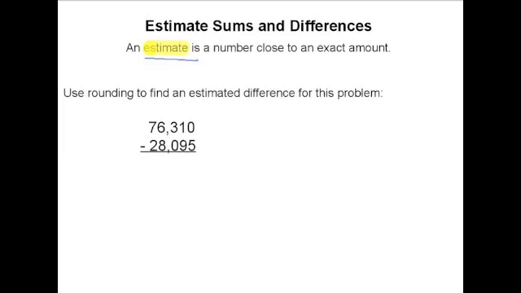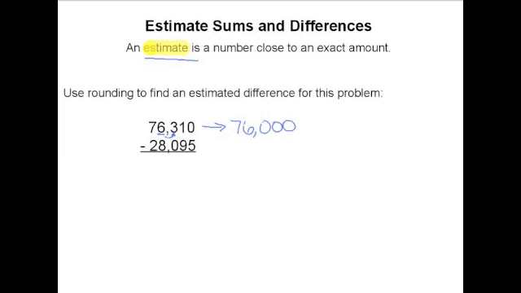So I'm going to look at the first number, 76,310. If the problem doesn't tell you the place value to round to, it's your choice which you would like to round to. In this instance, I want to round to the thousands place. So I'm going to underline the digit I'm rounding to. I'm going to compare the number to the right of that digit to 5 to let me know if I round up or stay the same. Because 3 is less than 5, my underlined digit is going to stay the same. So this number rounds to 76,000.